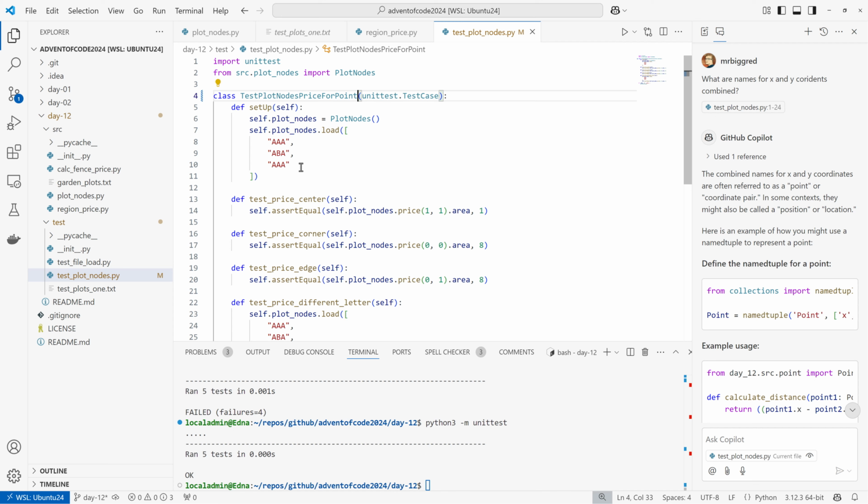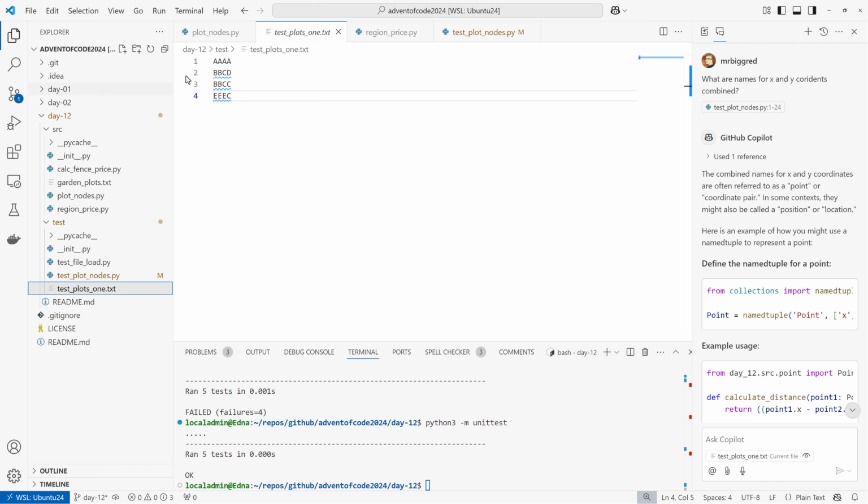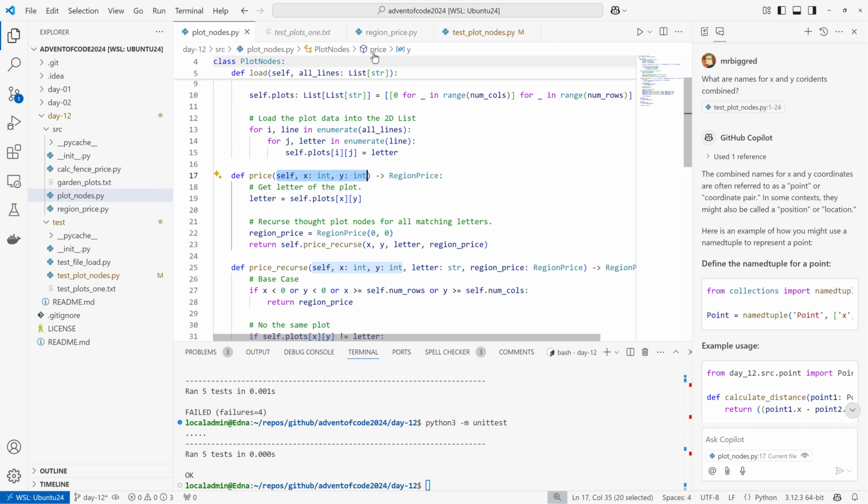Okay, and then I wonder if there's a way, in these tests, because I almost want to load those three example files, or not even load them, but just use them, or initialize them in there.